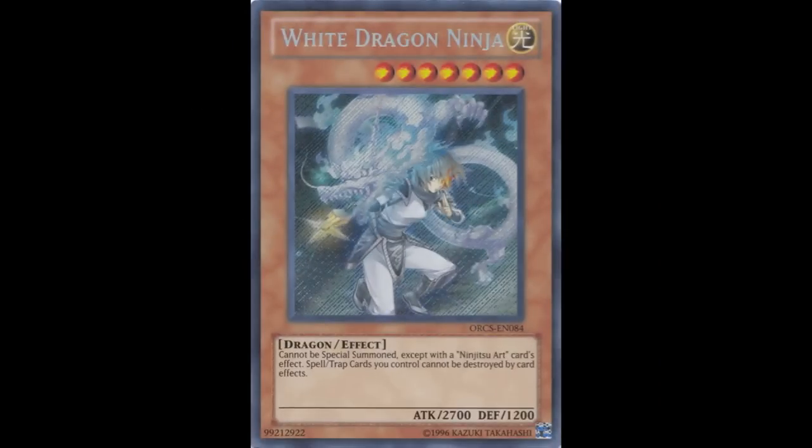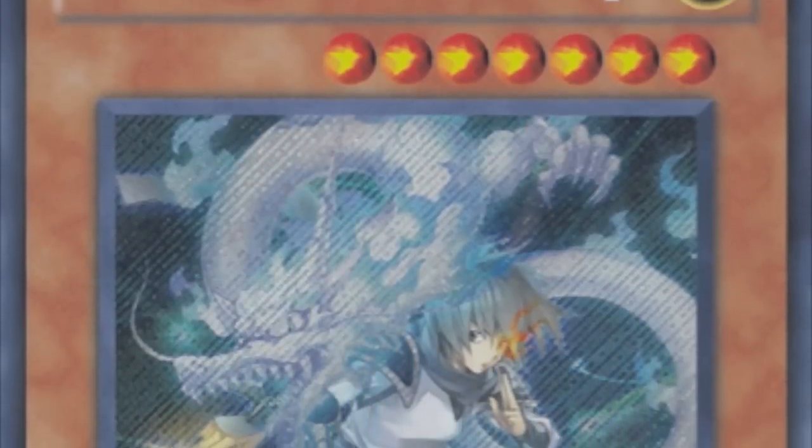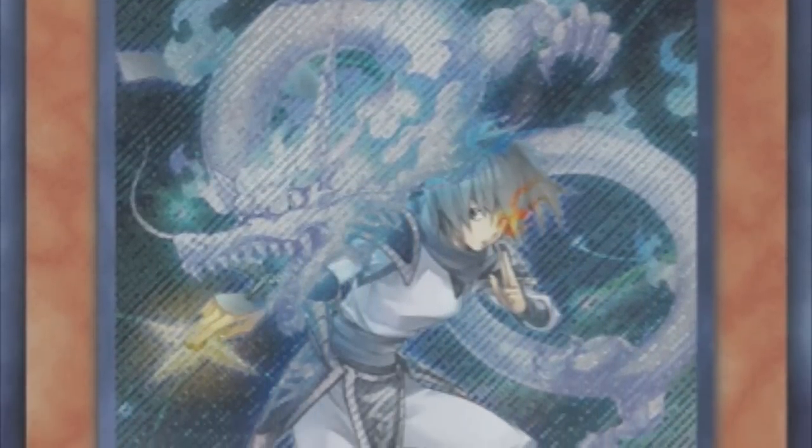Almost at the end of our monsters here, we have White Dragon Ninja. Often mistaken for a racist, due to his name being unfortunately similar to a certain KKK position, we added him to the deck so he would have a place to hide out.